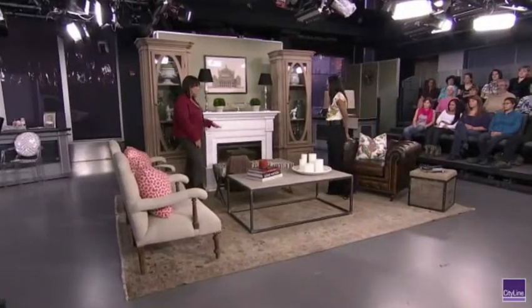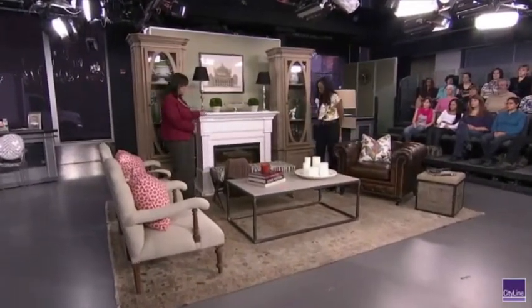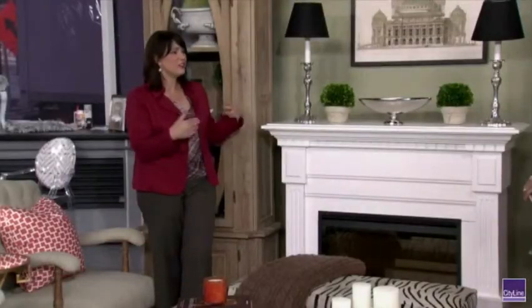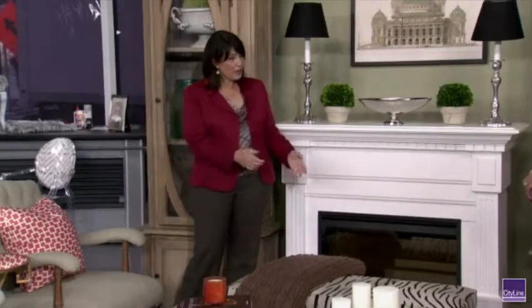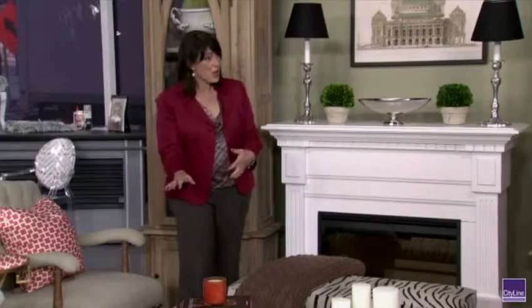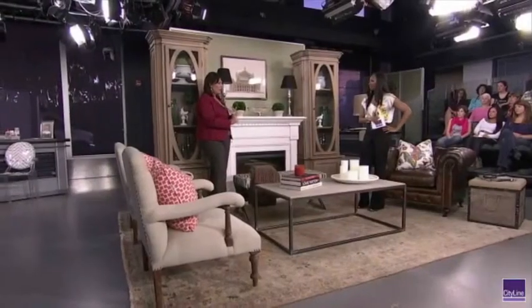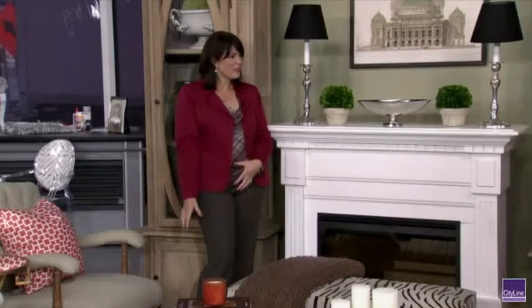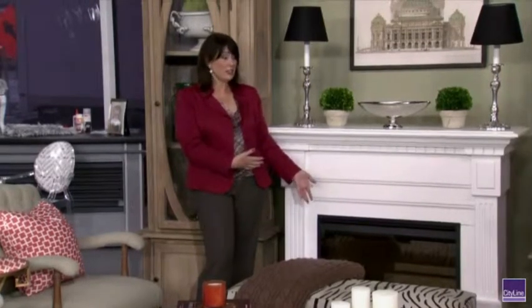Warmth also can come physically in the form of a fireplace. This one is from Hearth Manor. People think it's a big deal to add a fireplace to your house, but it is an electric plug-in. So in the range of $500 to $600, you can add a fireplace to any room in the house. If you're thinking of moving and you have a living room that's kind of nondescript, plug in a fireplace. A basement, a bedroom — plug them in. They can give you physical heat and comfort, and you can adjust many of them to decide how much warmth you want. It's a really immediate way to add architecture and to add value to your home if you're thinking of selling — and it's done in a day.